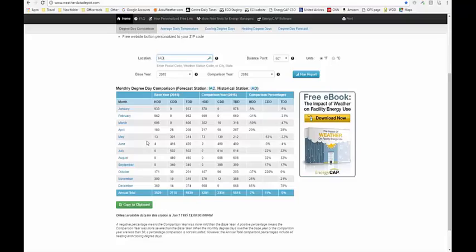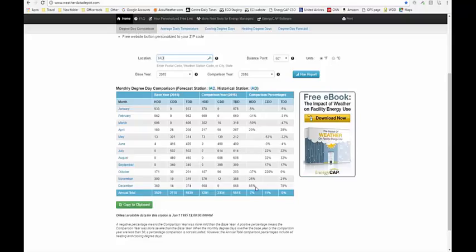And it shows you the degree days every month. I can drill into a month and it'll show me the daily weather. And then it compares them. So for Northern Virginia, you can see the comparison. This is showing me that in 2016, the first 3 months of 2016 were much, much more mild, many fewer heating degree days than the year before. 50% fewer heating degree days in the month of March 2016 versus 2015. So certainly that reduction in degree days should have had a big impact on energy consumption.